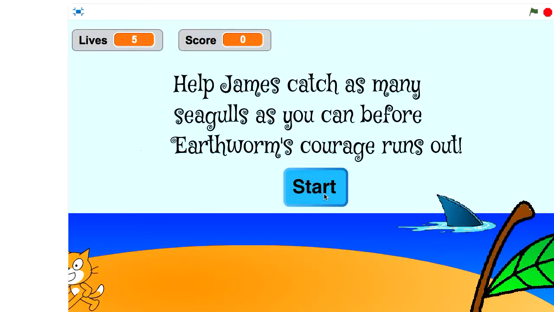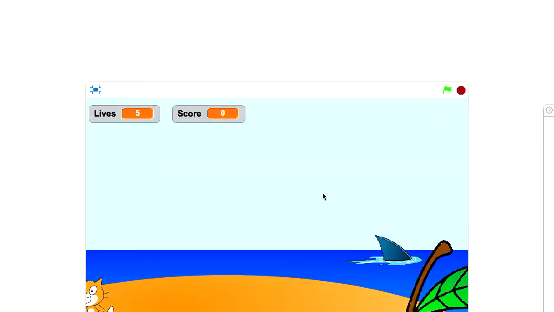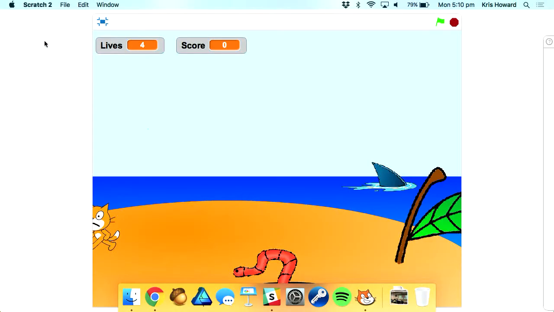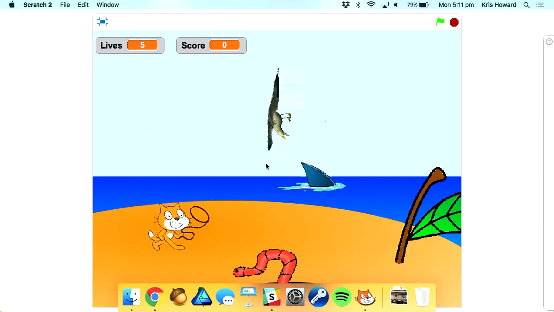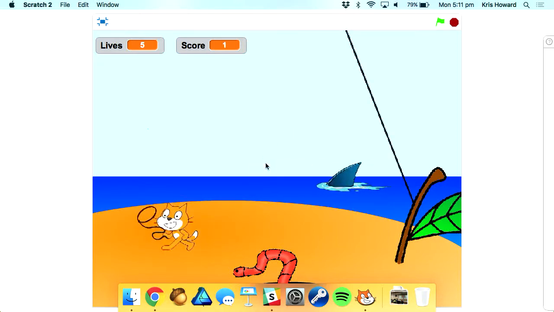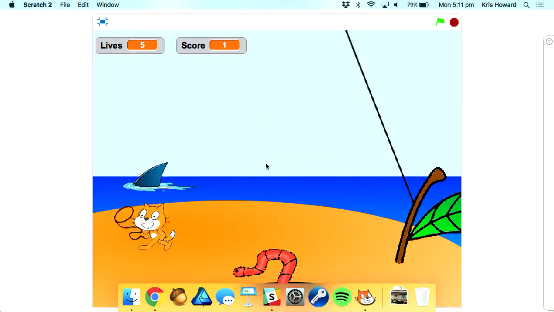So I'm going to switch over to Scratch. This is my game, so I will play it. I don't know that the sound is going to work, but basically, hang on. Okay, start over. I can move the little James back and forth, and then the seagulls come in, and you have to catch them, and then it ties them to the peach stem. See?